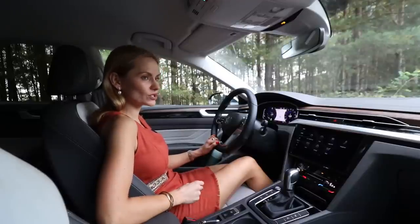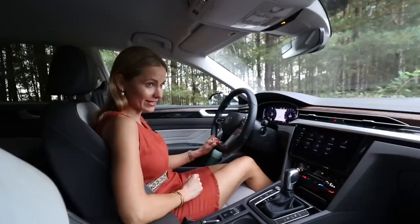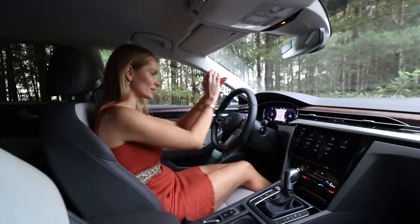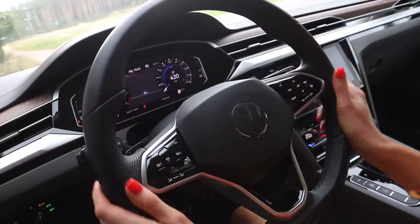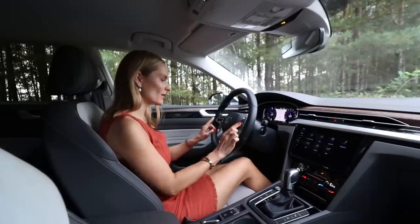Let's look at the cabin – this is the Elegant trim. In the plug-in hybrid there's also an R-Line, which is sportier. The very best thing in the cabin is the seats: absolutely lovely, with a really good seating position. They're soft and comfy, perfect for long-distance cruising, with Alcantara running all the way down – no more sweaty bottom in summer or cold bottom in winter. The quality of materials, fit and finish is really good; nothing squeaks or wobbles. German quality. The steering wheel feels solid with useful shortcut buttons; with a bit of time and patience you'll start to enjoy them. Paddle shifters are also included.